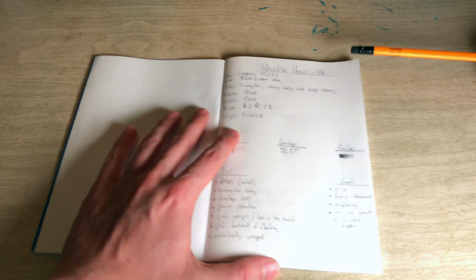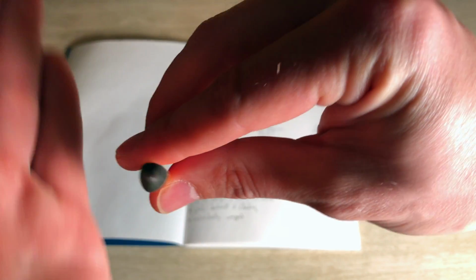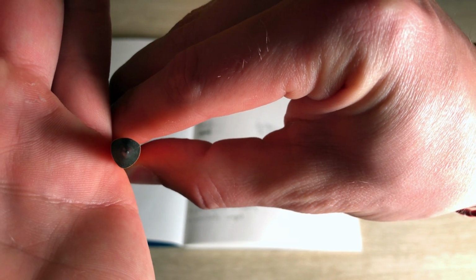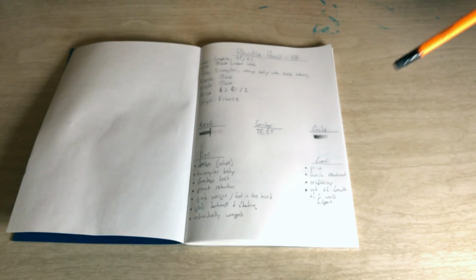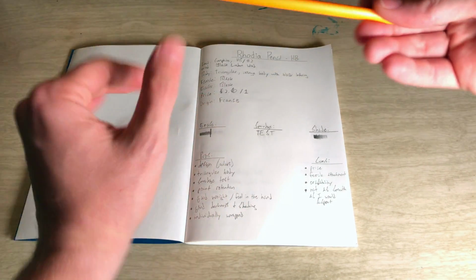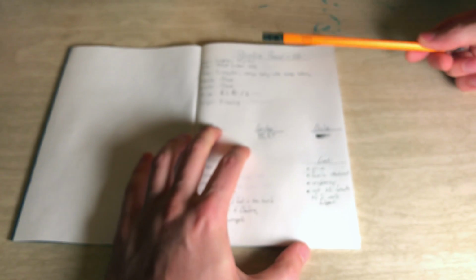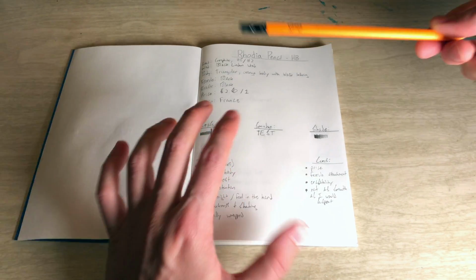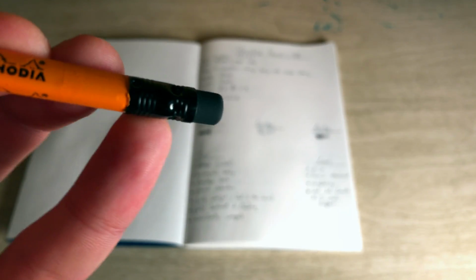Alright, bam. So this is the Rhodia pencil in HB. It has a number 2 or HB graphite in the center there, which will be really hard to see due to everything being black, but it looks like it's pretty well centered, at least to me. You can already notice that triangle body. The wood, as we mentioned just a moment ago, is a black linden wood. Pretty good look at it there. The body is triangular with orange paint and a black set of lettering, which you can see here on all 3 sides. Pretty cool. The ferrule is black, as well as the eraser here.